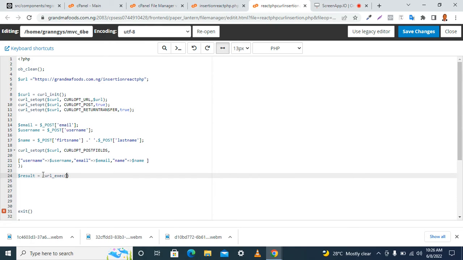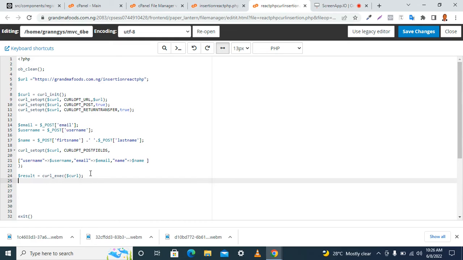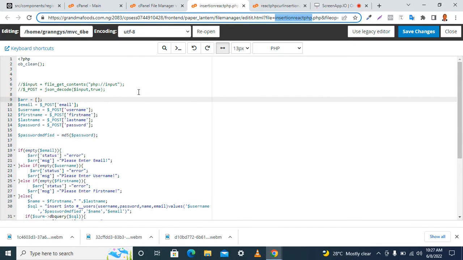We have to close the session with curl_close, and terminate it. So let's save it and go back to our insertion React PHP file and see everything.